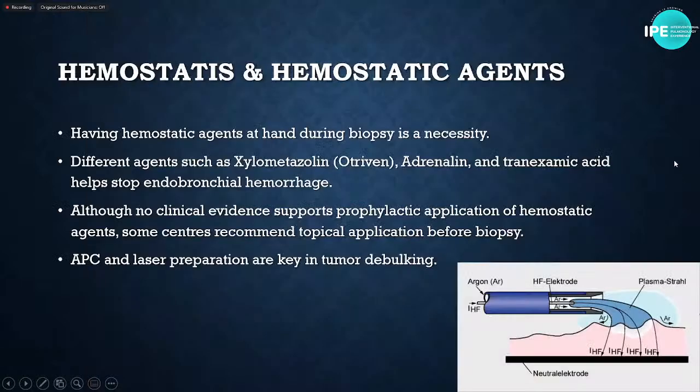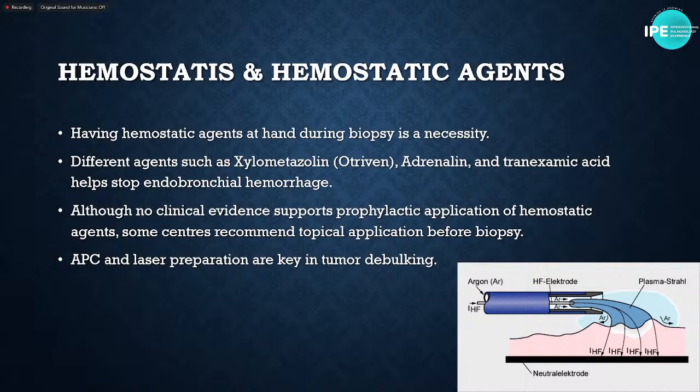So another thing that we also have to consider is the hemostatic agents and the hemostasis. You always have to have a plan B. When you're starting with the cryobiopsy, I always recommend you pick out one agent that you are accustomed to, whether it be tranexamic acid, adrenaline, or even cold saline, but always have it ready so that in case a bleeding occurs, you're ready to stop it when it starts.